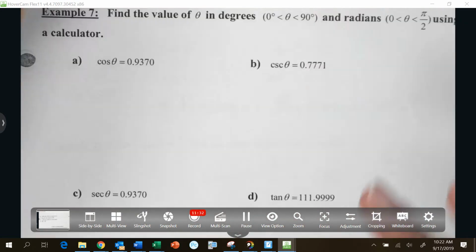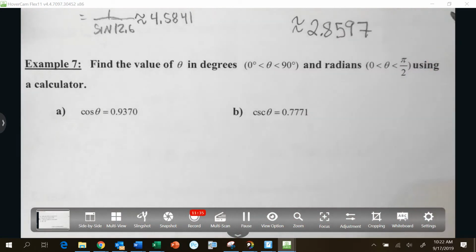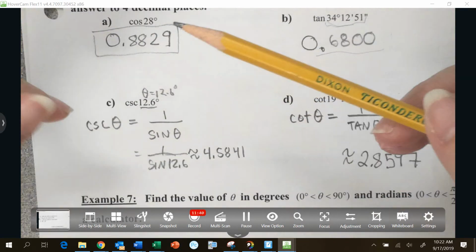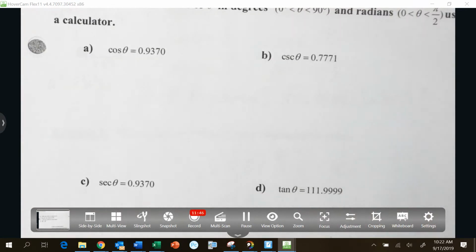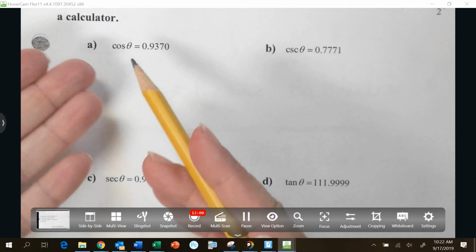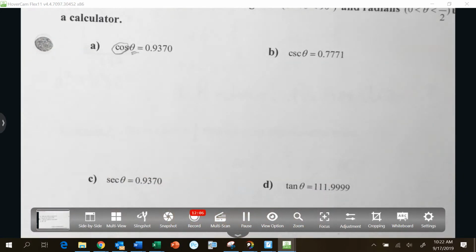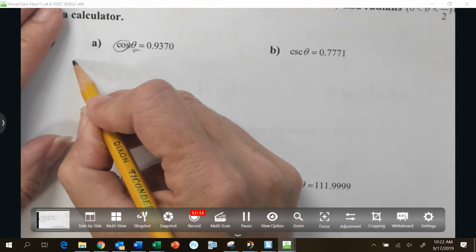Okay, so now we're going to do the inverse. So the inverse, instead of typing in cosine of an angle, we're going to find the angle. We're going to undo cosine. So we've talked about inverses in here. Inverse operations undo things. What's the inverse operation of squared? Square root. What's the inverse operation of multiplication? Division. So in order to undo cosine, to get theta alone, there's only one thing that will do that. And that's the inverse of cosine. And you have seen that before.